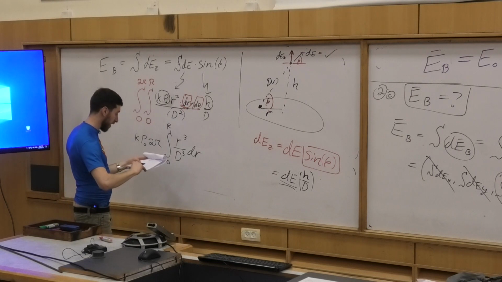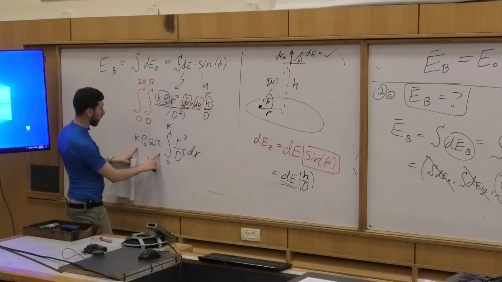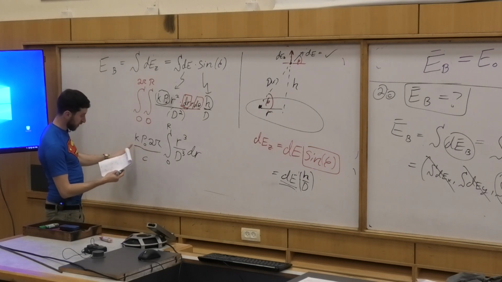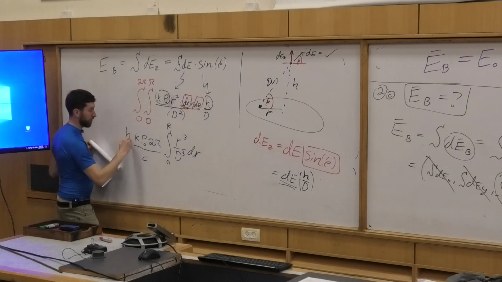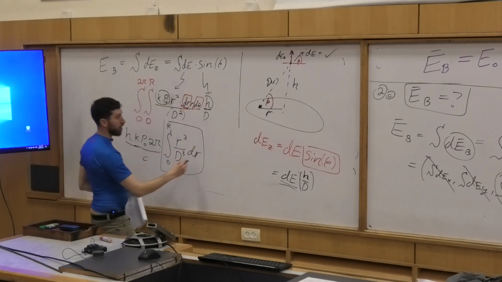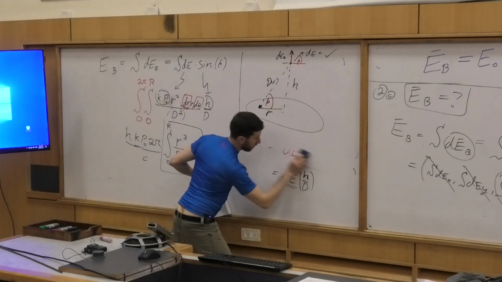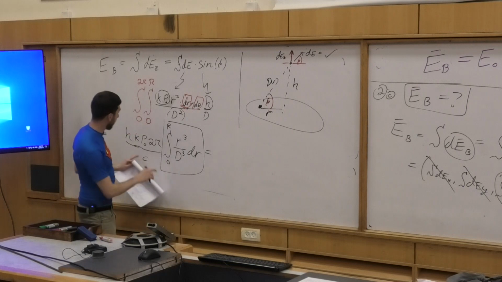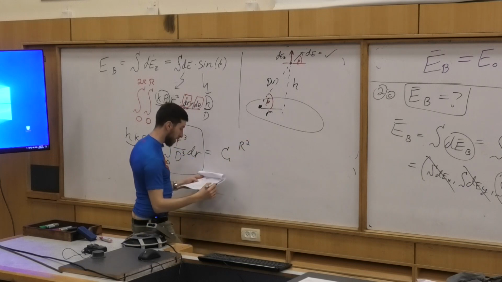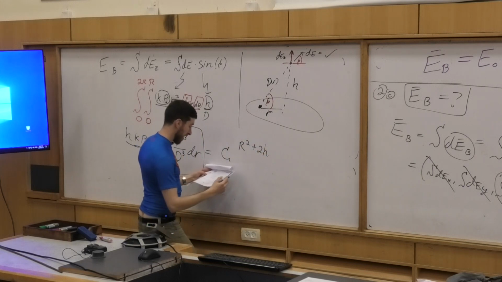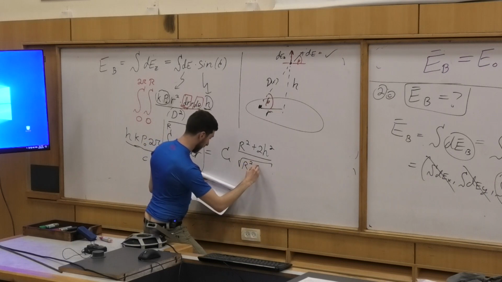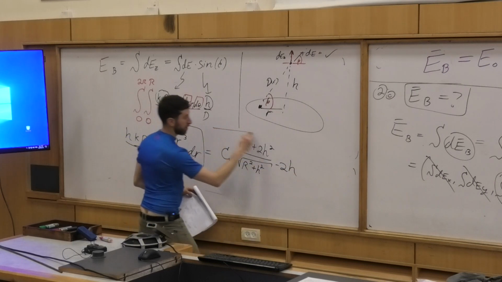The final result of this integral is actually, this is a constant, right? This is just a constant. I'm missing something, and h, right? We have also h. H can go outside. It's not relevant to the question. Good. So this is an integral, and the result is, let's call it C, just a constant, not to write a lot. And here we have r squared plus 2h squared divided by r squared plus h minus 2h. This is the result.